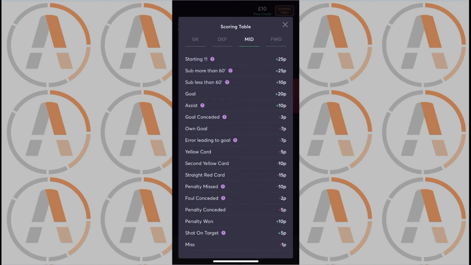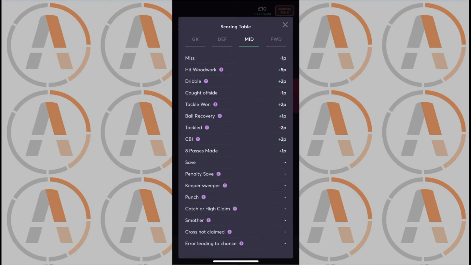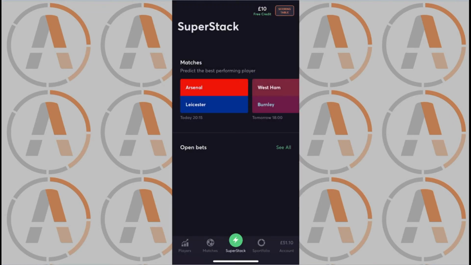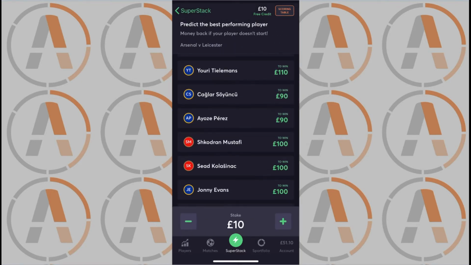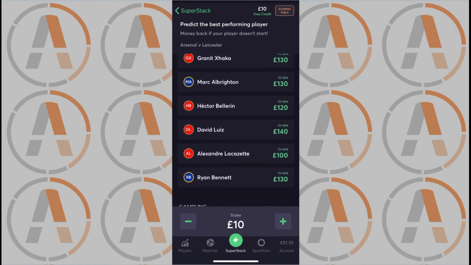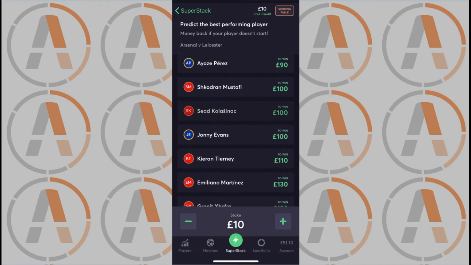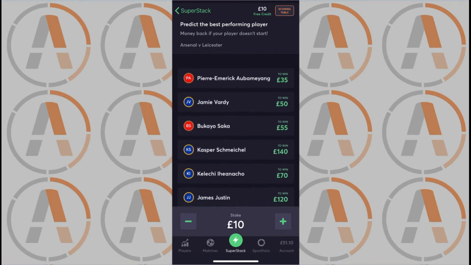So you can jump into SuperStack at any time by hitting the big green button at the bottom of the screen, and from here you can see all of the upcoming games. If we select the Arsenal-Leicester game, you can see all the potential returns from staking £10 on each player, and as you adjust the stake higher and lower, the returns will change accordingly.